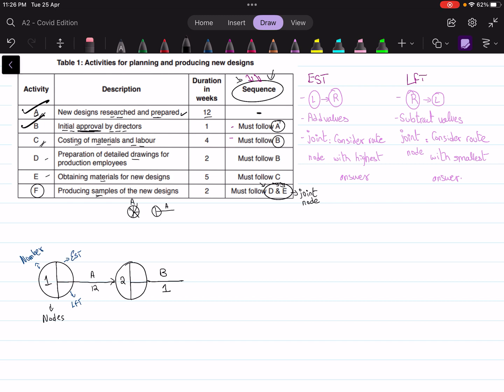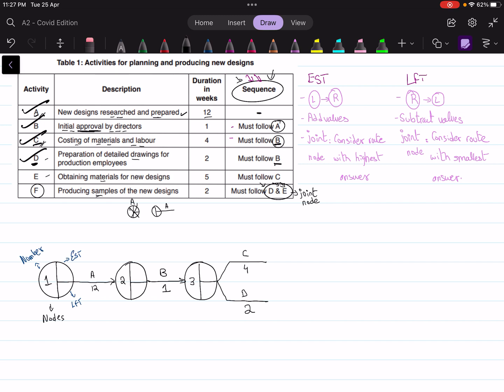So we tick these two activities, and if you look at C, it also requires B to be completed. And if you look at D, it also requires B to be completed. This means that when B is done, you start off two activities at once. So how would this be shown in the CPA? You're going to make a circle to indicate that B has been completed, and then you're going to start off with activity C, and you give the duration 4. And then from the same node, you start off with activity D, and then you give a duration that is 2.